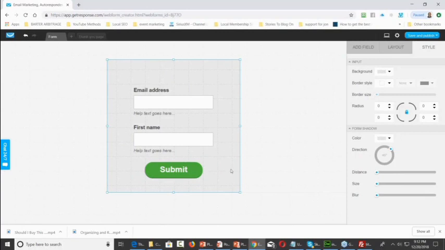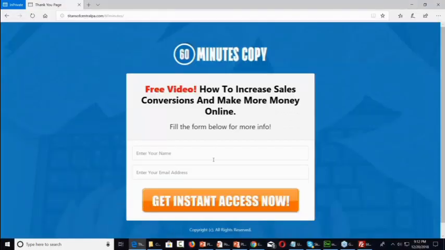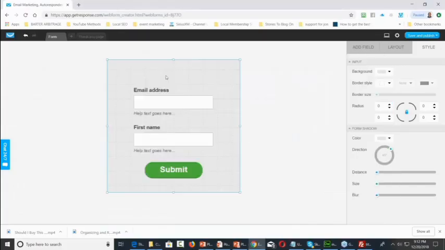Now, if you look at this, if we were to look at this form, right, you'll notice here that this form has enter your name, enter your email address. Now, we don't have to have it that way. You'll notice here that these fields are reversed. Now we can change them and switch them if we want to, or we can just leave them, right? We can leave them that way. So in this case, I'm going to leave them that way because I'm going to actually change the HTML. So I'm not going to reverse these things. What I'm also going to do is I'm going to reduce the size.